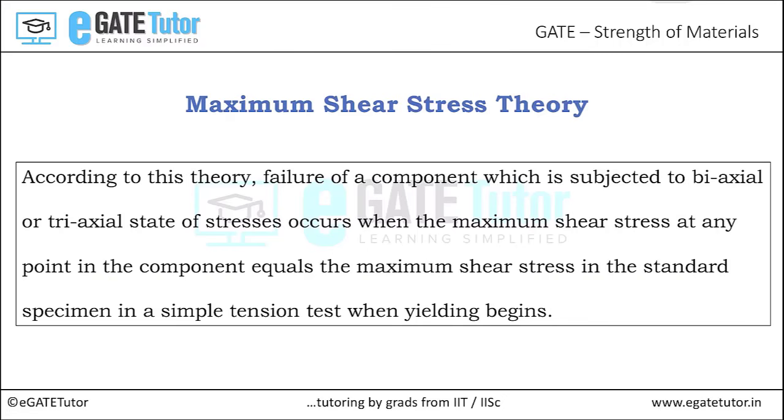According to maximum shear stress theory, failure of a component which is subjected to biaxial or triaxial state of stresses occurs when the maximum shear stress at any point in the component equals the maximum shear stress in the standard specimen in a simple tension test when yielding begins. Well, that is a statement of maximum shear stress theory. Let's get into a few mathematical aspects of this theory of failure.